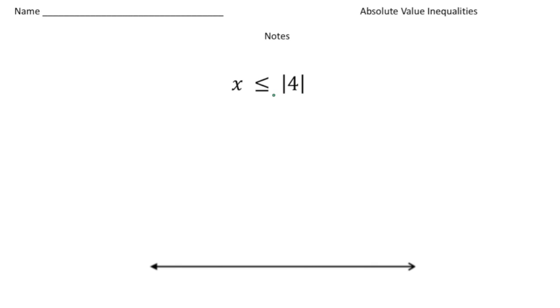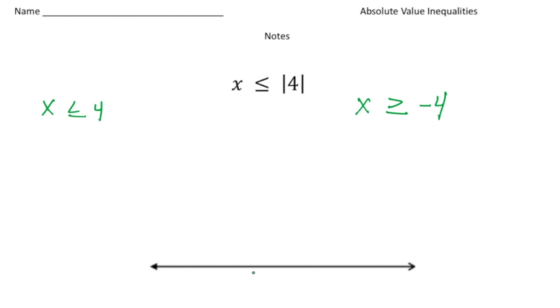which is 4. So the way you do these problems is, the first one, you just rewrite the problem as x is going to be less than or equal to 4. Alright? But then the second part you do is you have to rewrite the problem, but now it's going to be x is going to be greater than or equal to negative 4. Alright? So the first equation or inequality, we leave it as is. The second, we flip the sign, okay, and then we add a negative to the 4.